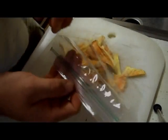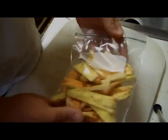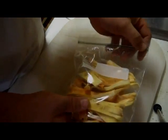There you go. And get your Ziploc baggie here for the freezer. Put them in. Now you've got a bag of chicken mushrooms for the freezer.